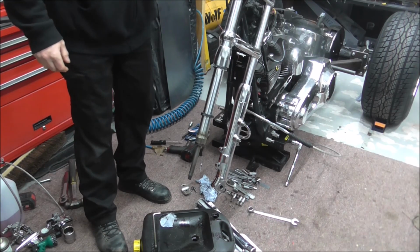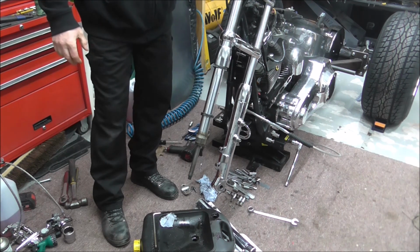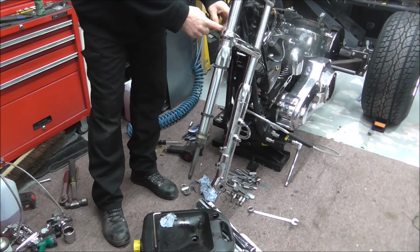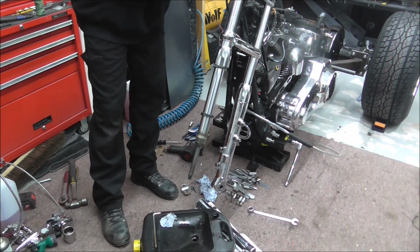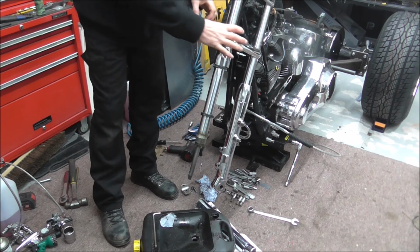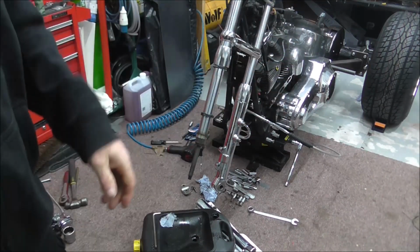I mean you can actually, the fork is actually moving down there. I never tighten the top nuts, but what I'll do is bring the fork so far down and tighten the bottom clamp, and by doing that, it allows you to undo the fork screw top while the yoke actually holds the fork. But you'll see what I'm on about when I come back, so I won't be long.